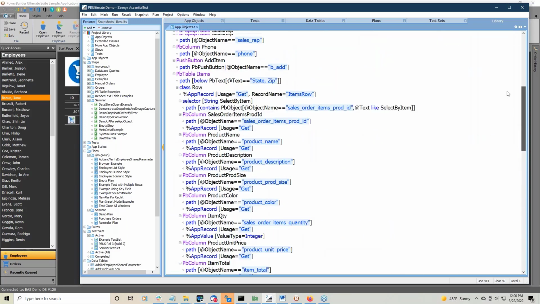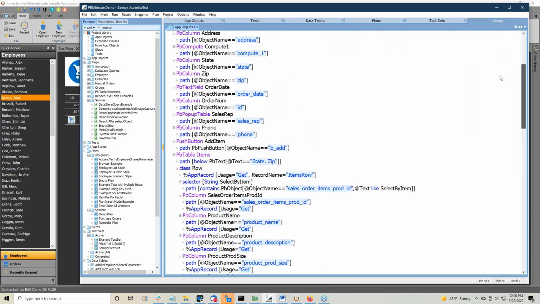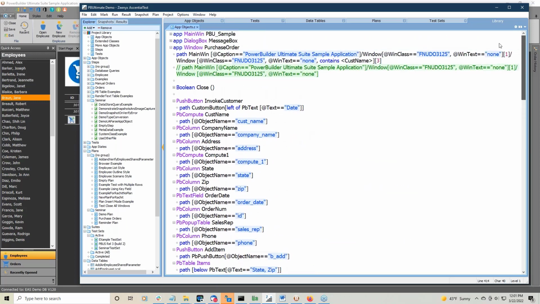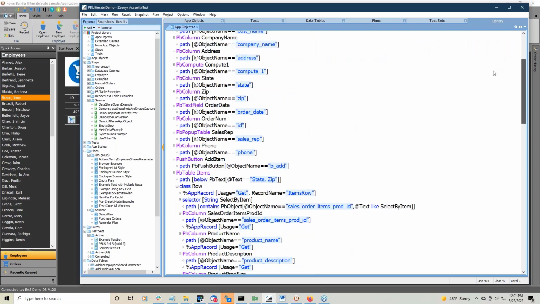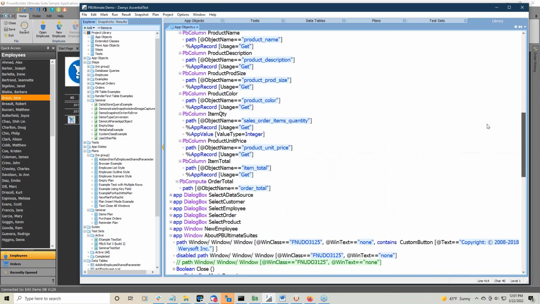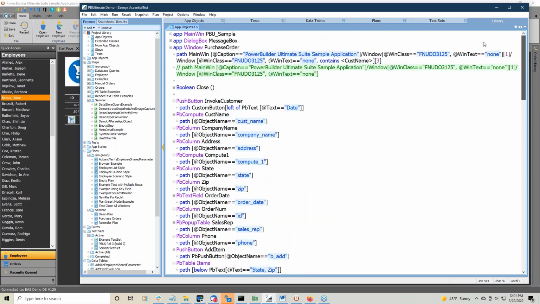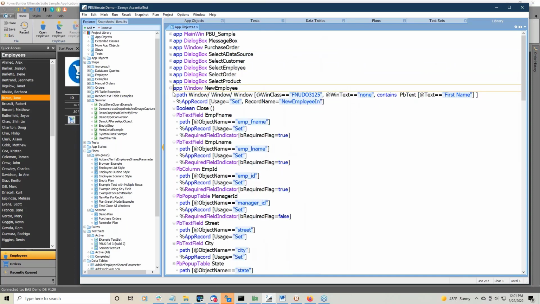Now I want to show you how I've used it. I've got a couple of objects here where I've actually used that piece of metadata. Let me see if I can quickly spot them for you so that I can bring them out. There should be an extra line somewhere, so they shouldn't be that hard to find. I think I made myself a note. Yeah, so we have to go to new employee. If we find new employee, we'll find a couple of fields. Here we go, new employee.